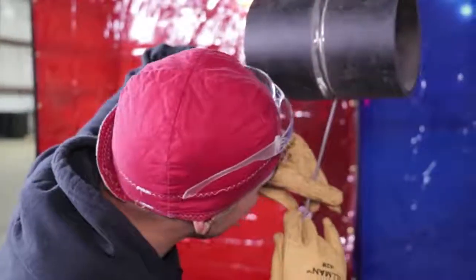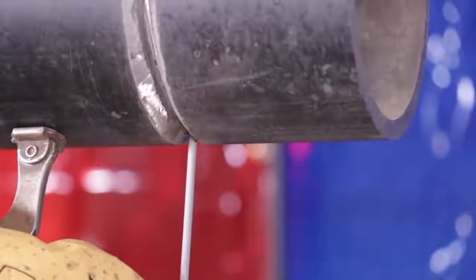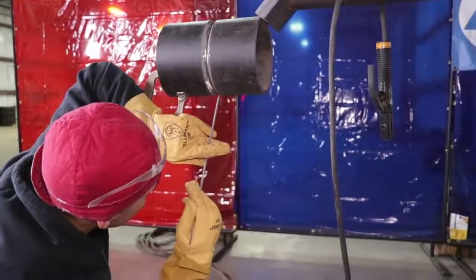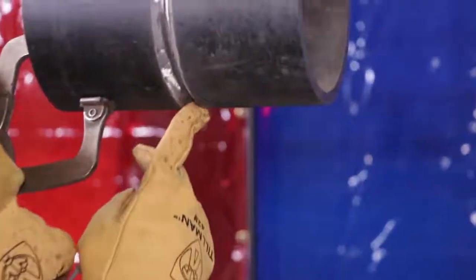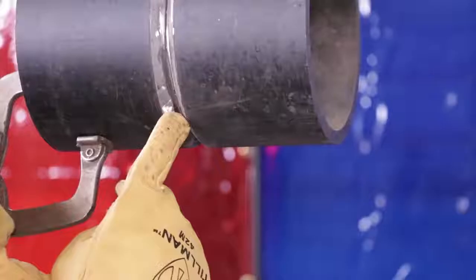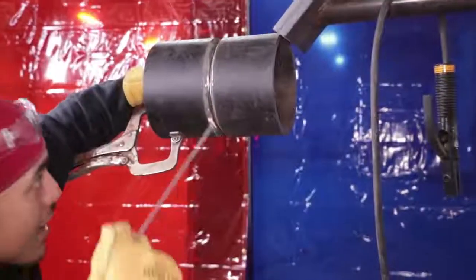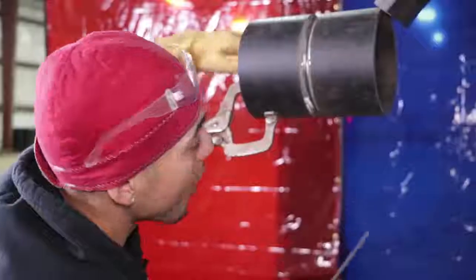Since we're running a 3/32 gap, you don't want your rod straight up when welding the root from the bottom. You want it about 30 degrees with the rod going towards you. When you strike that arc, go about an inch before the tie-in, warm it up, make that keyhole, and push that rod. When you're on the bottom side, you want to push the rod from 6 o'clock up to around 4 o'clock. This is where most people don't get penetration — on the bottom side. Up top you'll get penetration regardless because gravity pulls everything down, but the bottom side is where a lot of people, including many of my students, have trouble.